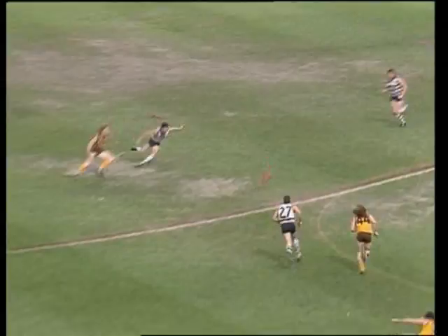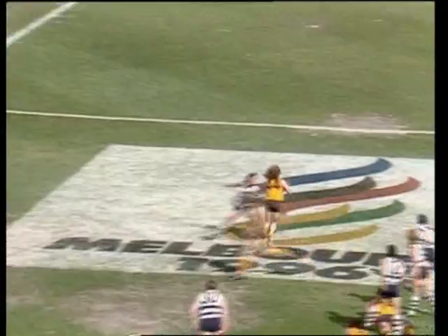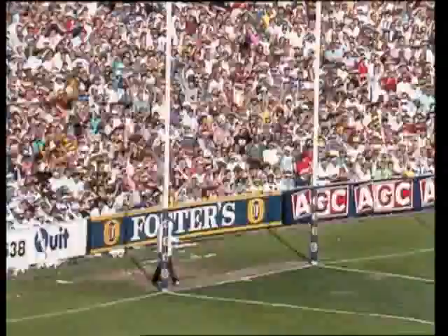Play moves to the members' side. Dippy Domenico can't mark, he covers quickly, gets his kick away. The ball runs free at centre half forward. Condon gathers, hand pass to Whitman, into Anderson — he goes for goal and cuts it through. Curran, Burk can't mark, Dippy Domenico can't get the ball out. It finishes off the clock. Long towards full forward — the marking contest. Martin can't take. Curran snaps, looks it across his body. Another go to Hawthorn.